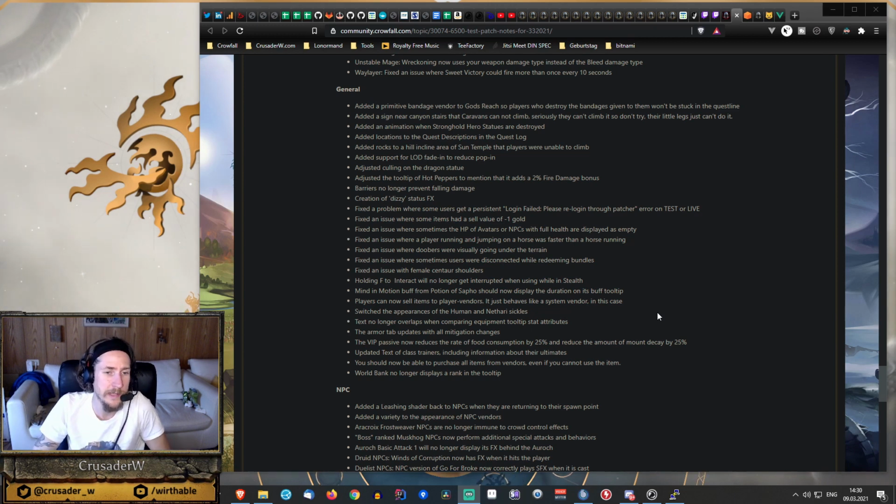Fixed an issue where a player running and jumping on a horse was faster than a horse running. Fixed an issue where dobbers were visually going under the terrain. Fixed an issue where sometimes users were disconnected while redeeming bundles. Fixed an issue with the female centaur shoulders. Holding F to interact will no longer get interrupted when using while in stealth. Mind in Motion buff from Potion of Sapper will now display the duration in its buff tooltip.